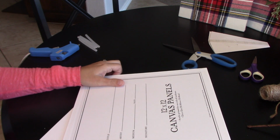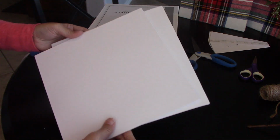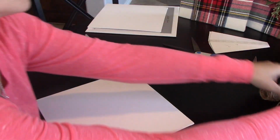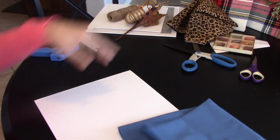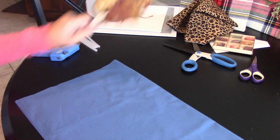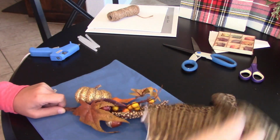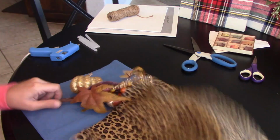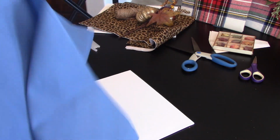I think I'm going to start with the little side panels first. So let me get one of my smaller ones, and move all this other stuff out of my way. Okay, so my side ones, I don't remember if I wanted to use this on my cheetah or, okay, my side ones are going to be blue. Decision made.